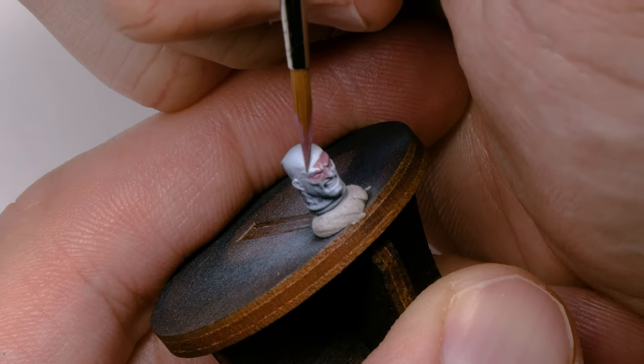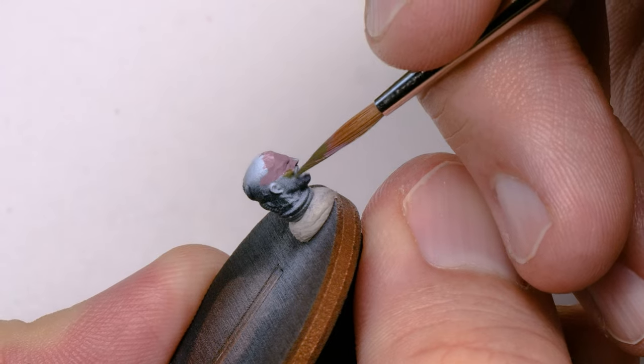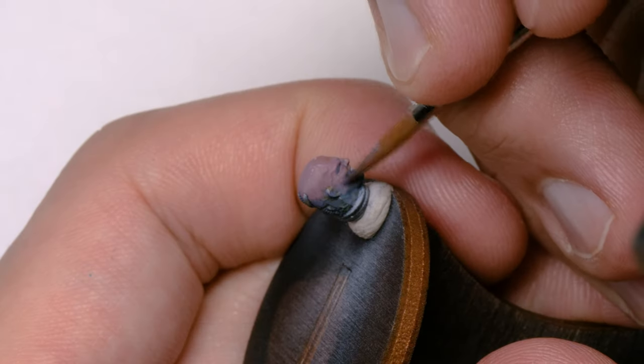You could go the other way — just paint all of it one color, throw a wash on it, do a few little details on top, and call it done. But I started with a muted pink kind of color and went for a greenish color underneath. It doesn't really matter if it's greenish because eventually I'm going to cover it anyway — it's just the base color, which gives an interesting effect if I use thin paints.